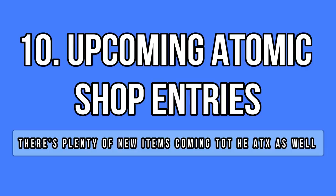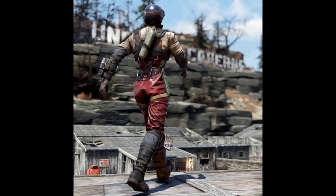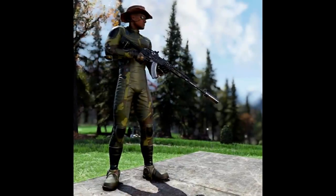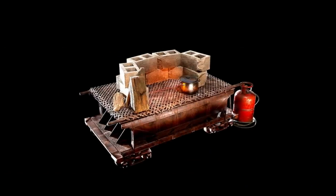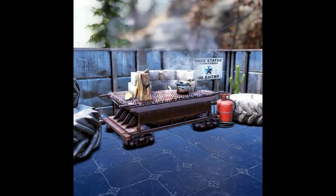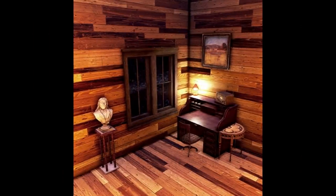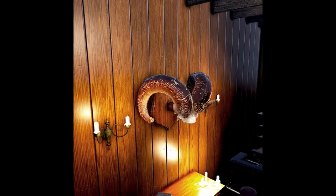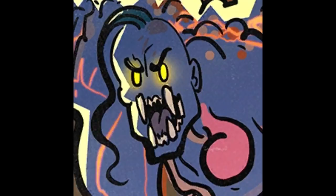Since we're in the spirit of new datamine items, here's some more coming to the Atomic Shop — these are not SCORE rewards. We have new Under Armors in different colors, which look pretty badass. There's a new bow and Pip-Boy skins coming too, and a new cooking station. The duck lamp is really, really cute, I must confess. We're also getting new wood wall paints for that rustic country look, a sheep-squatch animal — a mounted head and its horns — and some new player icons, some featuring the Wendigo Colossus. I can't wait until they increase the camp budget because there are so many new items coming and so little space.